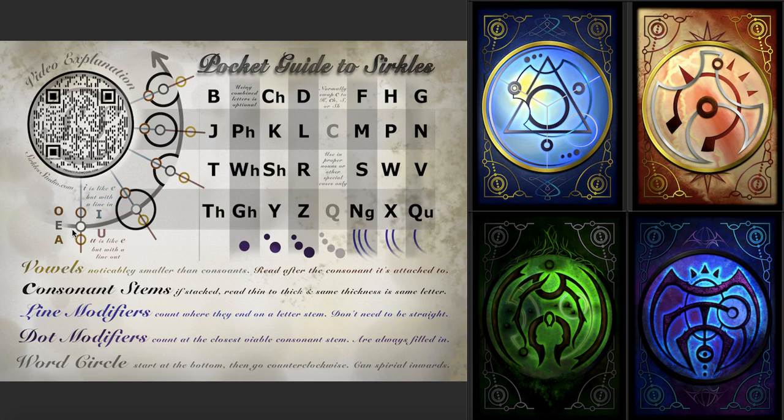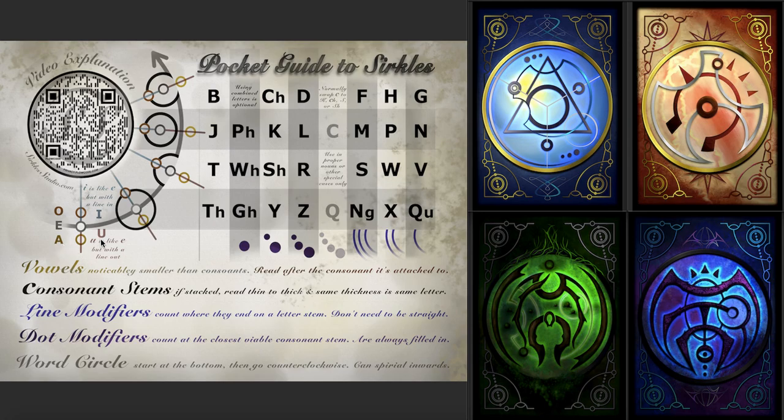So the vowels have different positions depending upon what vowel they are, and if they're attached on one of the 4 consonant stems. So an O is internal. It's in the inside position, which is if it's by itself on the word circle, it's inside that word circle. So here is an O in context. An O can also be attached on a consonant stem, like a bead on a string. So this is an O here, this is an O here. No O's in there, but this is an O here.